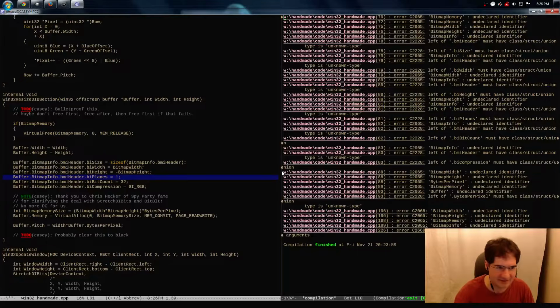But at the end of the day, like I said, this function is called so infrequently that we really just don't have to think about the performance implications of this, because it is called once whenever you resize the window, and that is all. So it is not even called every frame of our game. It is not going to be on the critical path in any way. So I'm a little more comfortable writing it that way. I'm going to write it that way for now.